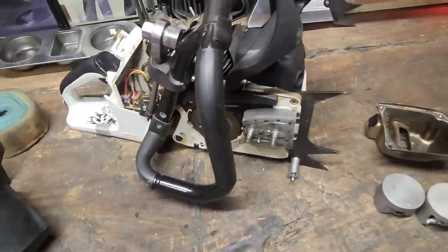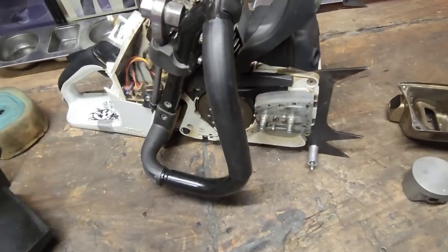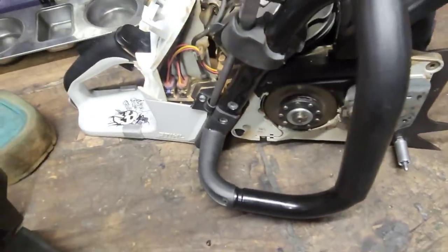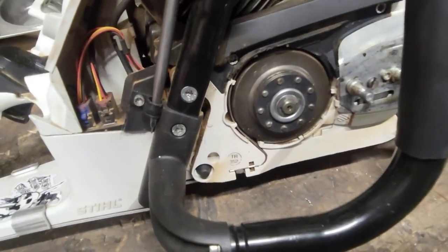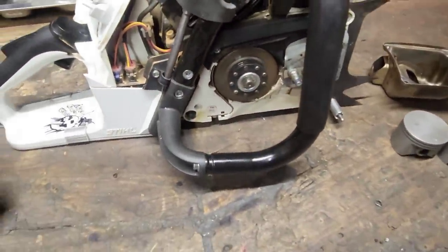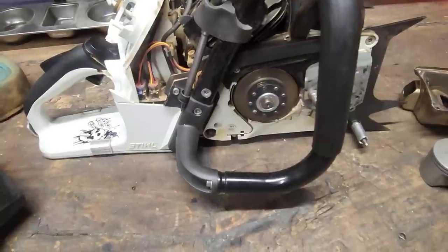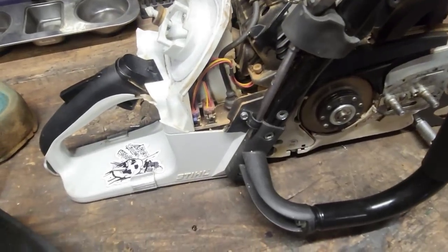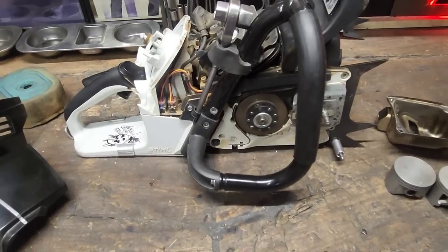The follower suspension is absolutely crucial. If I could only do one mod on a 500i, it'd be that follower suspension — no joke. Aluminum chain roller too. I run a nine-pin on it — these things are torque monsters especially the way I build them, so you can't get a big enough sprocket otherwise. I had to manipulate the bar a little bit — shave the tail of the bar down — but I do run a nine-pin in it with 3/8 chain still.